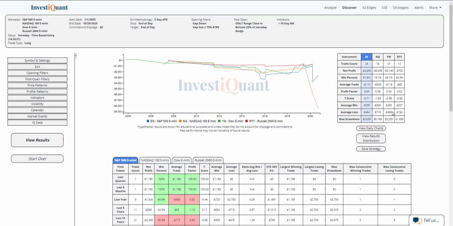That is true for the Dow as well. The average loss larger than the average win, and then the Russell pretty similar in size. So as a group, we're not seeing consistently average losses being sizably larger than the average win. It was kind of mixed. We have a couple that are neutral and a couple that the average loss is larger. But historically, this pattern has been a bit weak, so maybe there's more downside into the close if this keeps up.